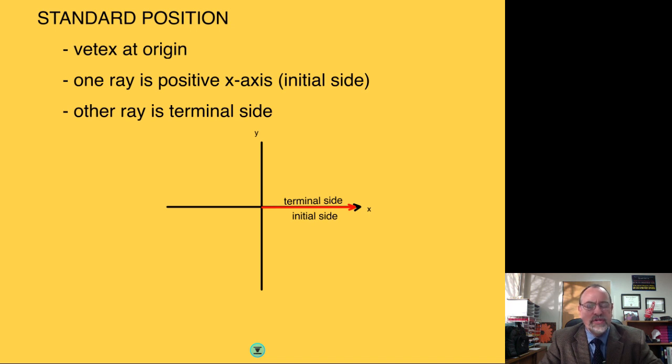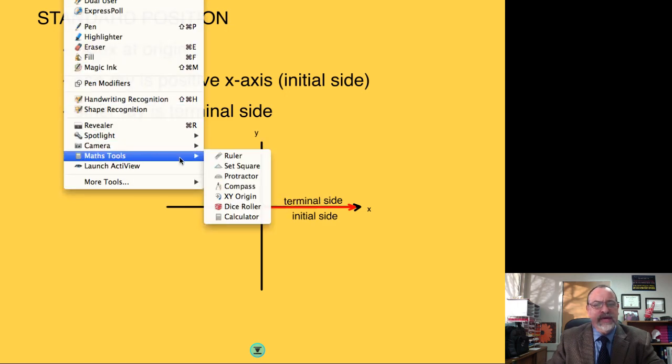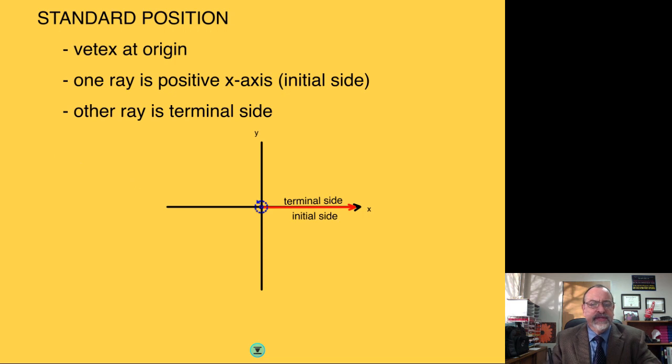So the first thing we want to do is talk about those angles and where they're going to appear in the coordinate plane. So what we have here is a picture and what we're going to call a standard position angle. An angle is considered to be in standard position when we place the vertex at the origin, and one of the rays of the angle is the positive x-axis, and the other ray side of the angle is this ray that gets rotated around the circle, and this is called the terminal side, because wherever it stops, that's called the terminal point. You've heard that terminal can also mean where something ends.